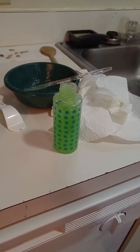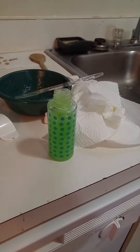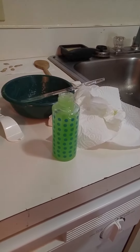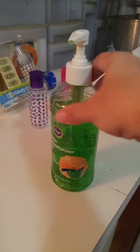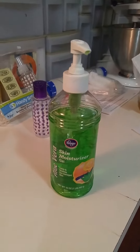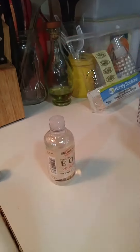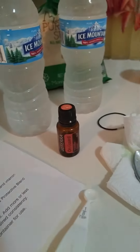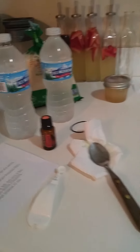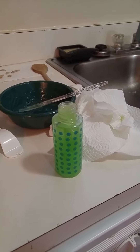There it is — our first batch of homemade hand sanitizer, or cleansing hand gel. It's got a bit of a green tint to it because the only thing the store had was the green colored aloe vera gel. I would have preferred aloe straight from the plant, but I don't currently have one, so this will have to do. We had our vitamin E oil, our OnGuard protective blend from doTERRA, and a few tablespoons of water. Whipped it up really nice, and voila — there you have it, hand sanitizer.